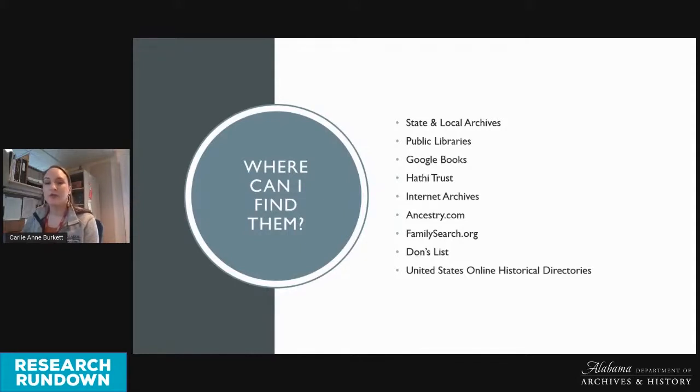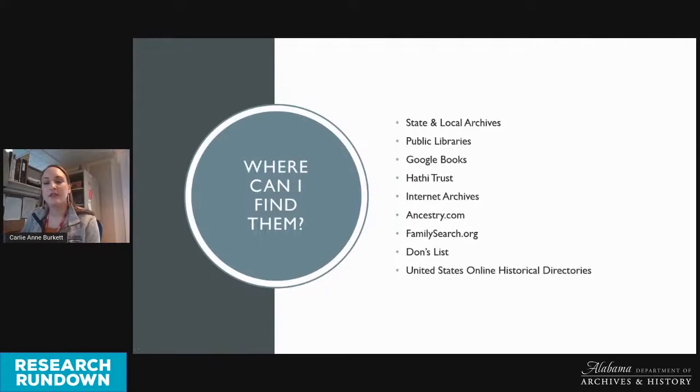Ancestry.com is a resource that really has a very, very large collection of directories, and it is probably one of the easier to use. Now, that could be that I'm most familiar with using it, and that's why it's easiest to me, but it's very searchable, and you can also flip through. It's also just easy to select what you want, to narrow it down by state and place. That's very simple as well on Ancestry.